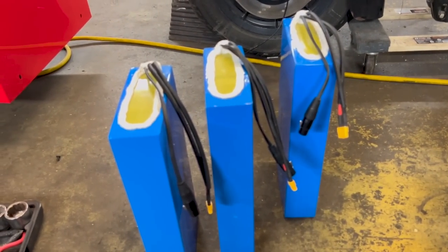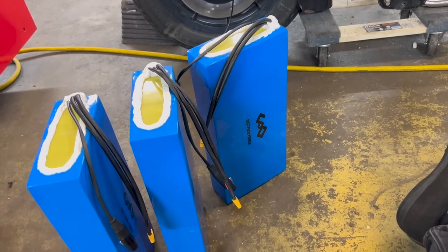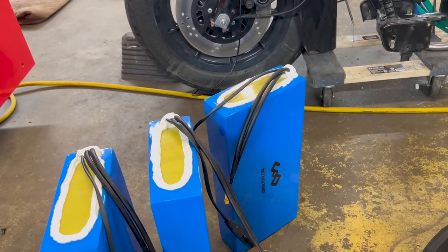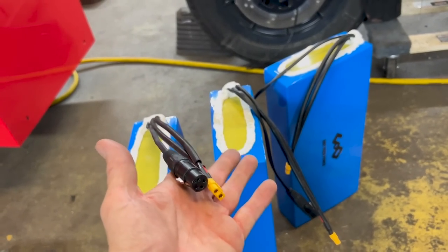In other good news, the batteries have come in. Three of the four batteries that will go in this void. We went with a 72-volt system. It's a total of four batteries totaling 100 amp hours. The zero battery pack that goes in most zero motorcycles is a little bit under 100 amp hours in some cases. This should give the bike some serious punch to accelerate as quickly as it can. There's no wiring to add to these.